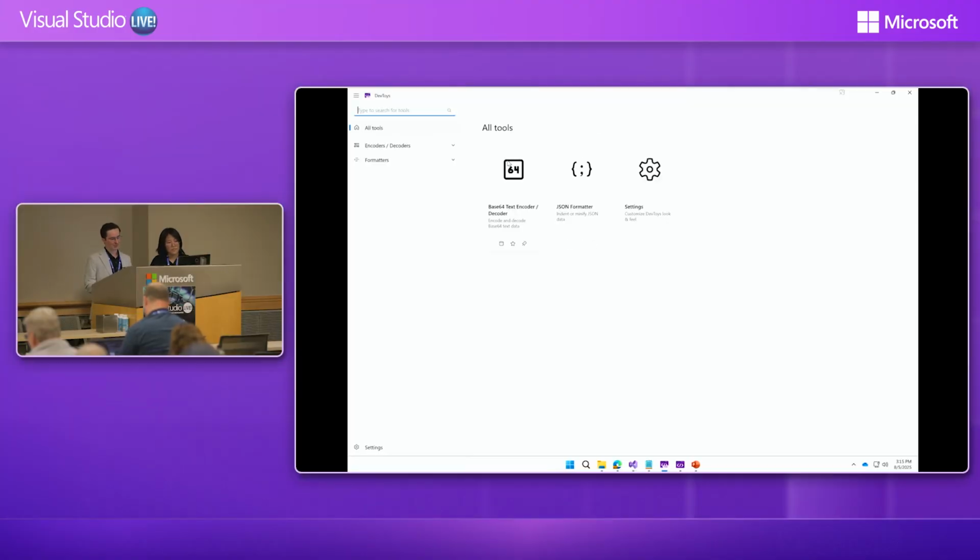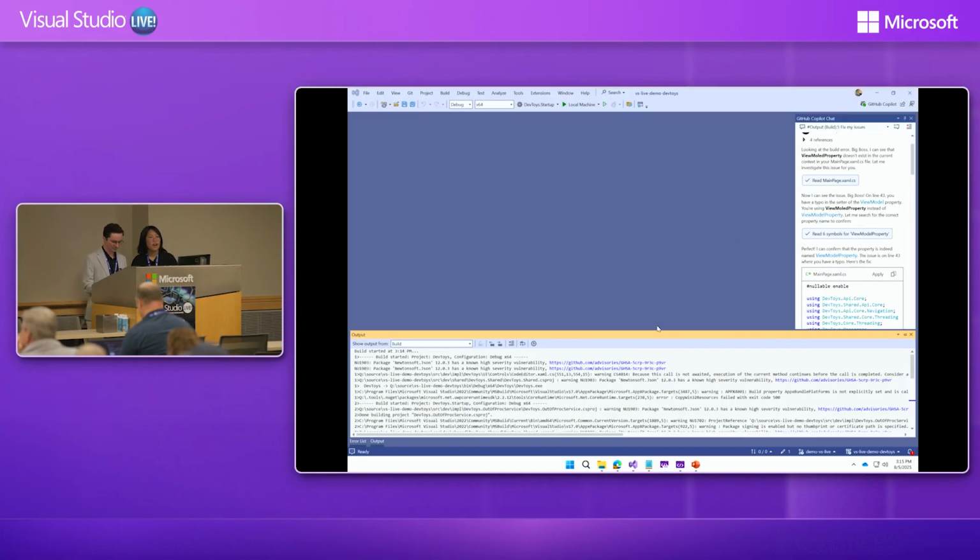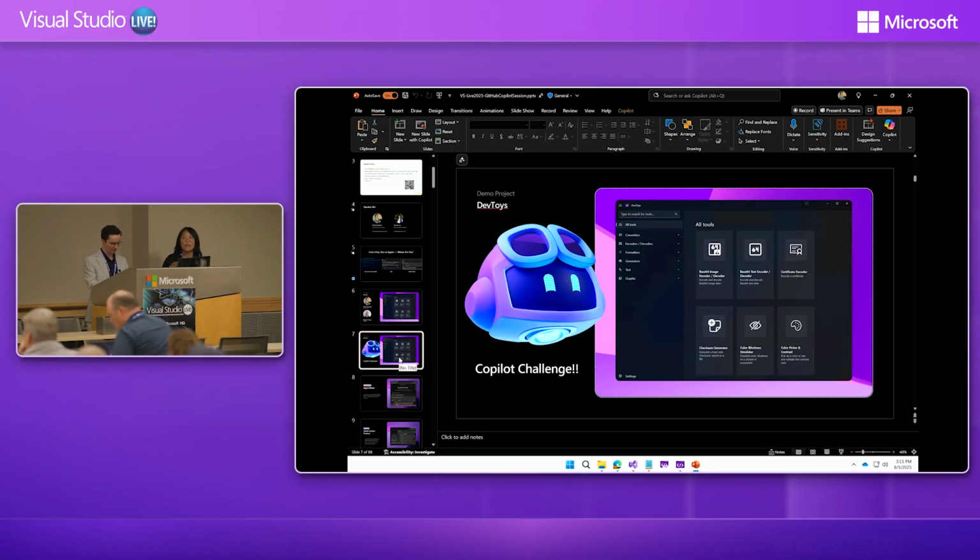It fails for some reason, but that's okay. I still have a prepared version here. All right, so this is the version we work on today, where it just has JSON formatter and base64, and essentially everything else got removed. Okay, so we only have 2 tools to work with, and we want to build more today. Cool. So now we have a good understanding of where we are at with DevToys right now, and what is the ideal state we want to build.